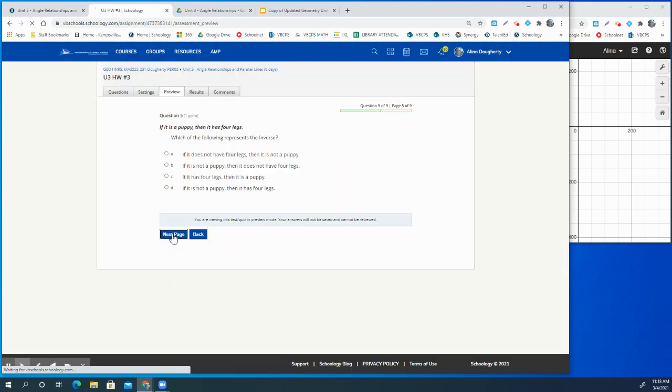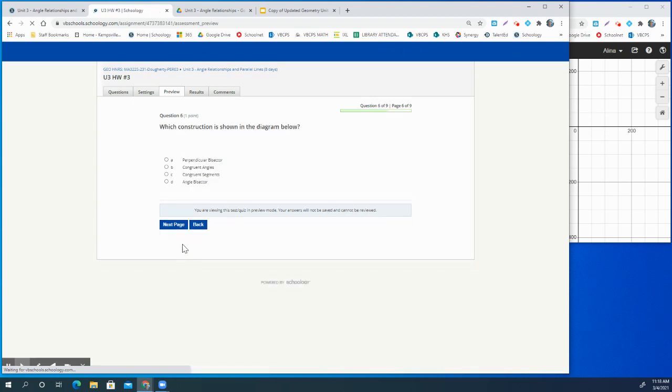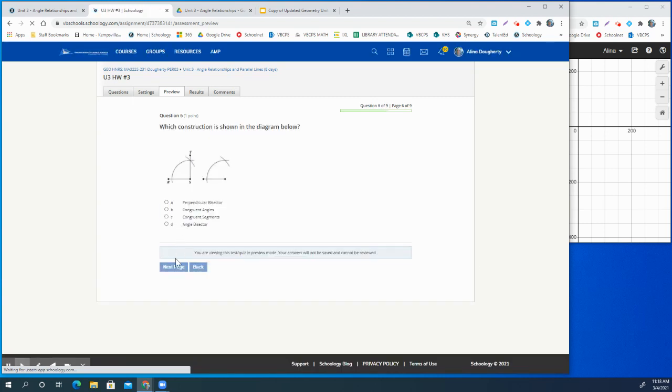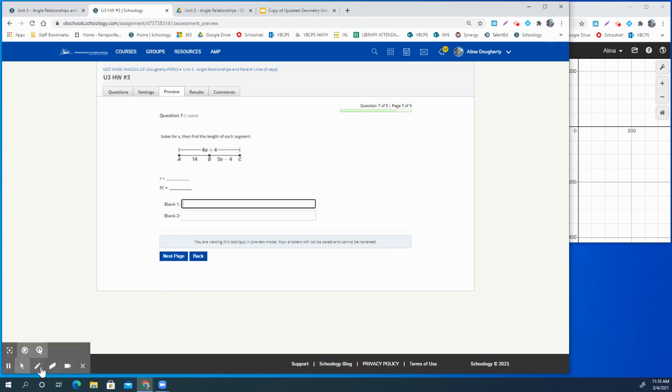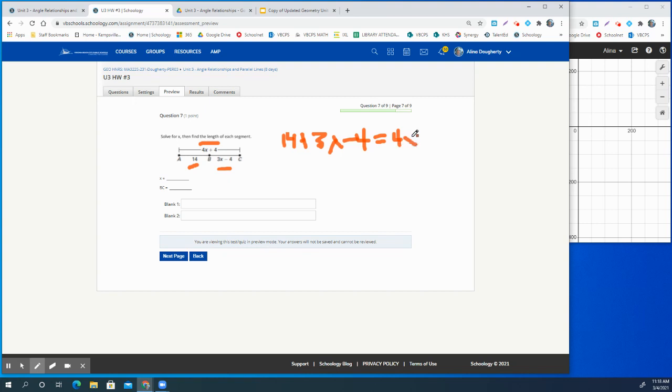Question 4, and I think question 7 was the part plus the part equals the total. And I thought we set up the equation, but we didn't solve it completely. All right, so the part plus the part equals the total, right? 14 plus 3x minus 4 equals 4x plus 4. So I've got a 3x and a 4x. I can subtract 3x from both sides and get an x. I can combine my 14 and my minus 4 and get 10 and subtract 4 from both sides.